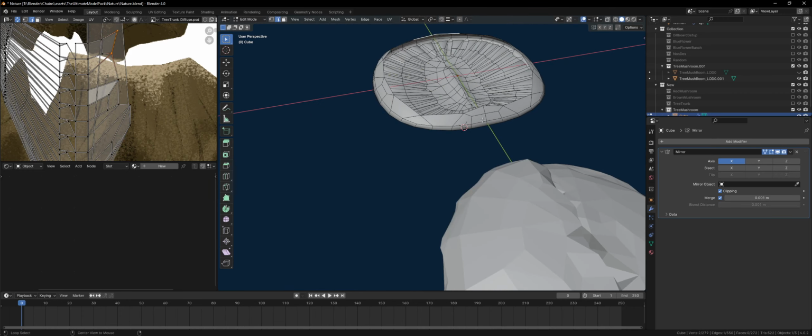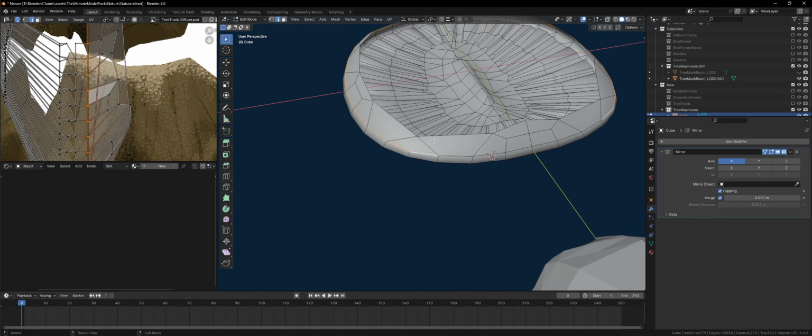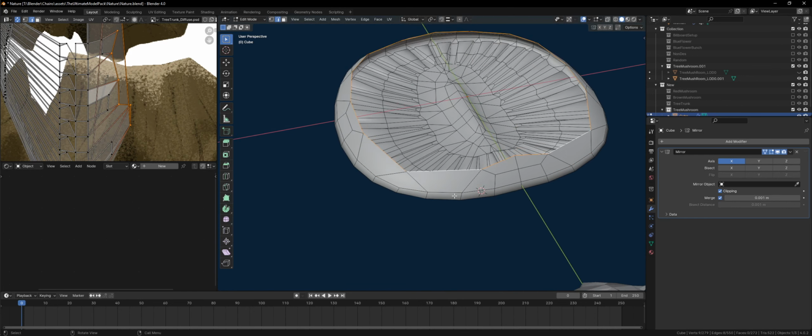Well, let's see. I went from... Oh, no, I can't select the full edge loop. Oops, what am I doing? Oh, because this is... It's not a triangle. I should be able to... I guess it doesn't see it. 17 vertices to 9 vertices.